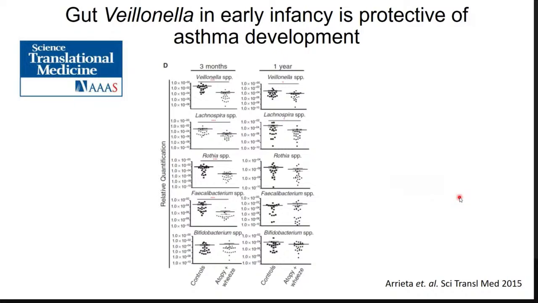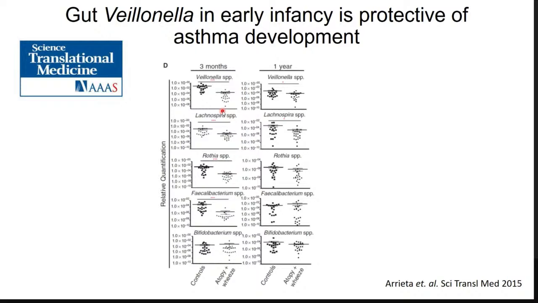It's very interesting that earlier there was a study published in Science Translational Medicine. They identified that Veillonella is one of the very beneficial bacteria for early infancy. If the infants have less Veillonella, if their Veillonella abundance is reduced at 3 months, then at year 3 they have increased risks for allergy and asthma. And if they compare these two groups at 1 year, they found the difference decreased, which means there is a critical window for Veillonella to train the immune system, in early infancy. So we think this is a clue to why food insecurity during a disaster may cause a high risk of asthma.